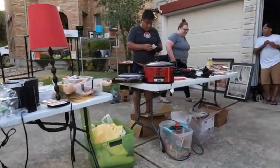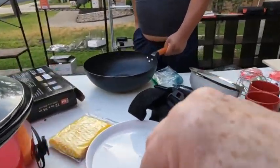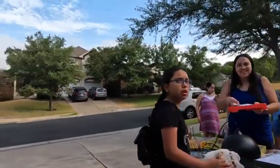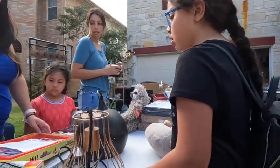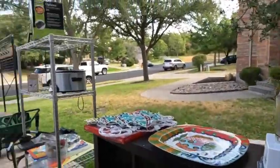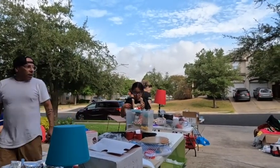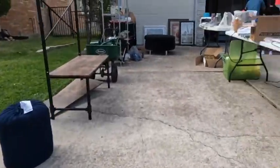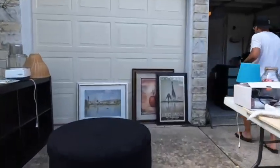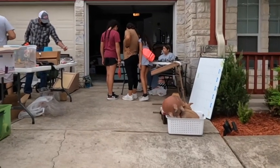What we did was for the last hour, we started making better deals and I started taking pictures of what was left and posting them on freebie sites — 'garage sale leftovers, come over, get what you want.' We started at 6:30 setting up and wanted to be done before 11 — it's hot as a mother in the summertime in Texas in August. We let people come take things they wanted. There was only a handful of pieces of jewelry I brought back in to sell online. Everything else — just come and get it.